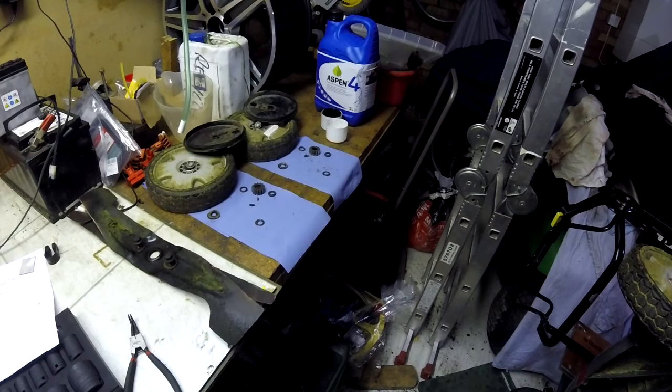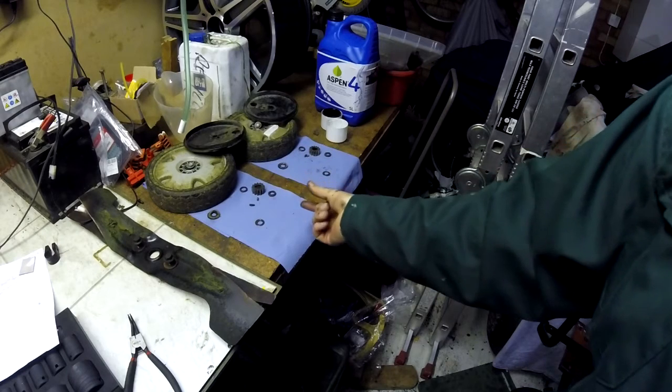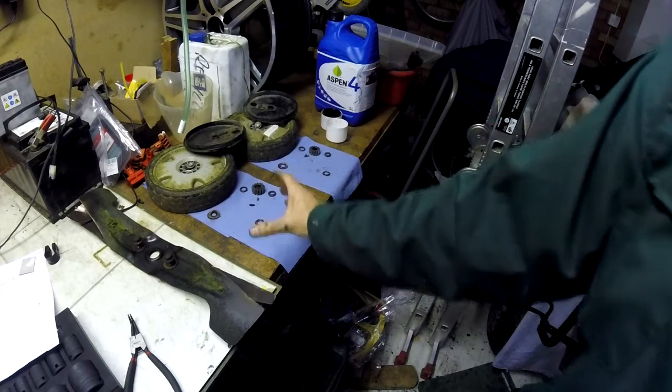That's both sides done. Remember to keep these cogs in the right orientation. If they're the wrong way around, it'll give you a headache, and then you know which is the right side and which is the left side.